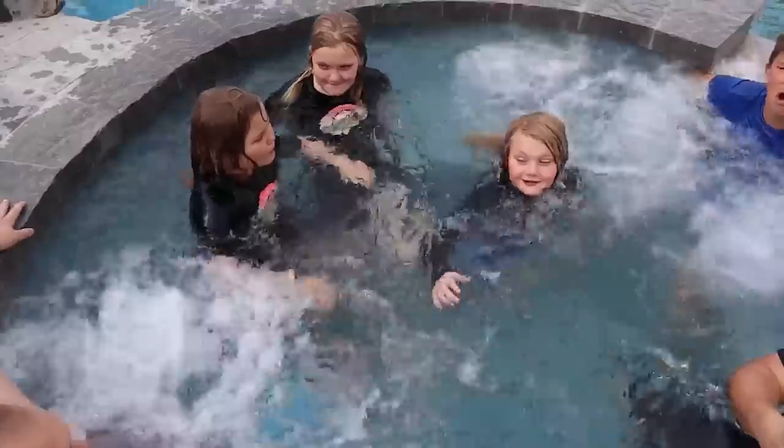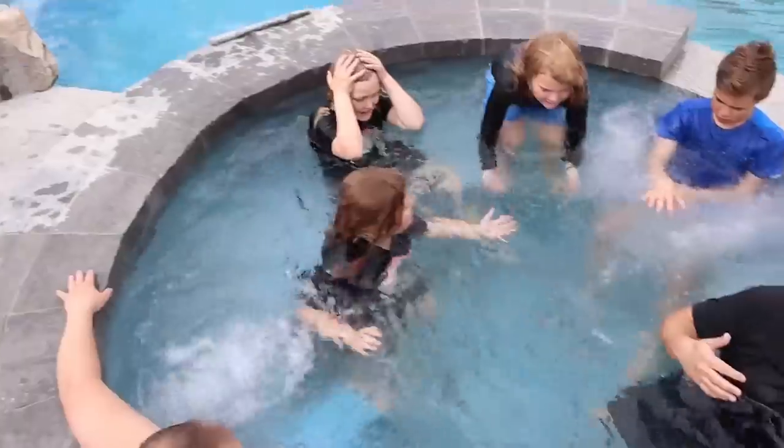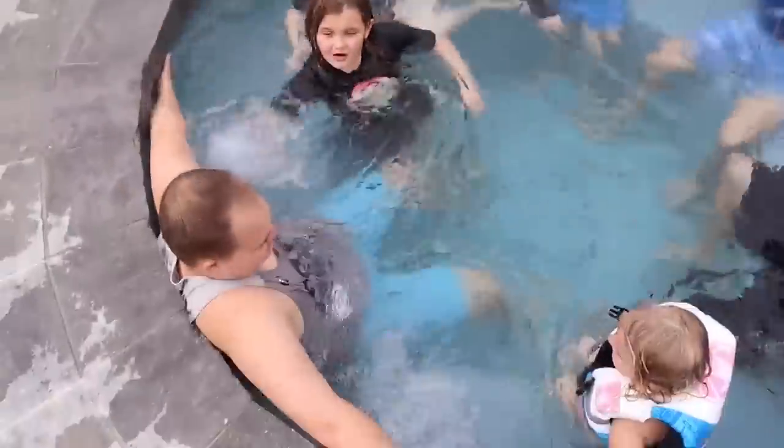I will be turning off the hot tub right now, which means the temperature is going to be dropping really quickly. No! No! So I have it right here. I'm clicking the spa heater. I just turned it off. Spa heater is off. All right, guys, good luck. It's getting cold. It's blowing cold water. All right, guys, that hot tub is going to be going from 104 degrees to a lot colder real quick.